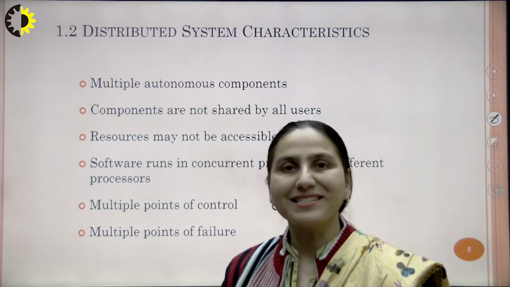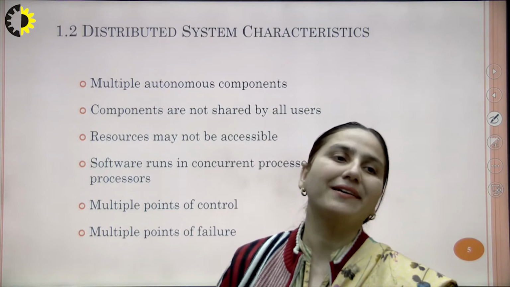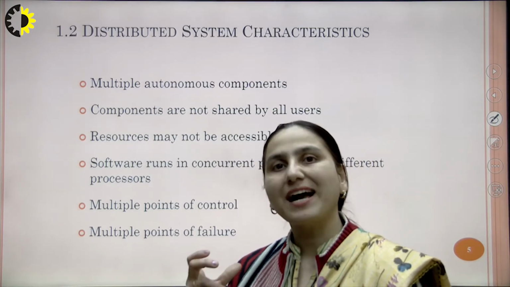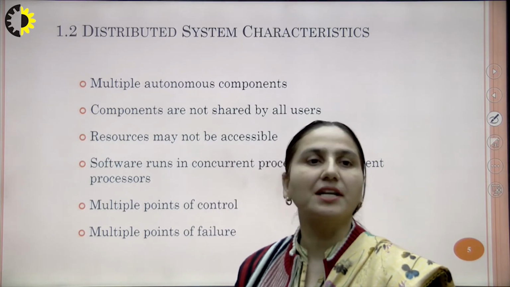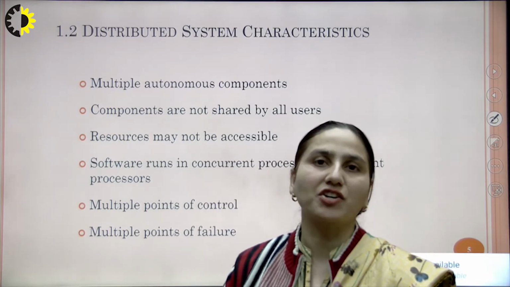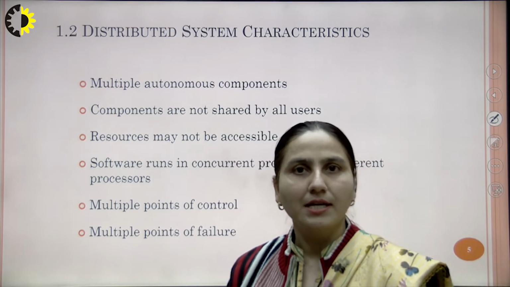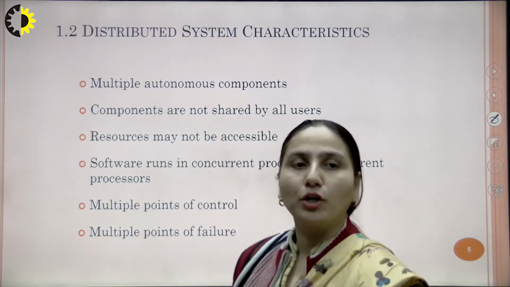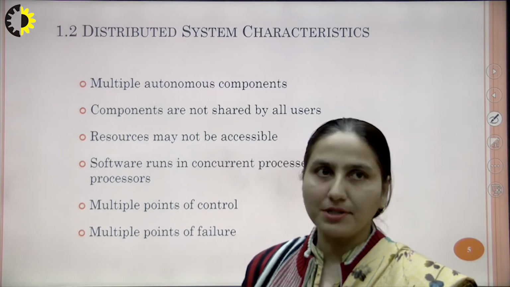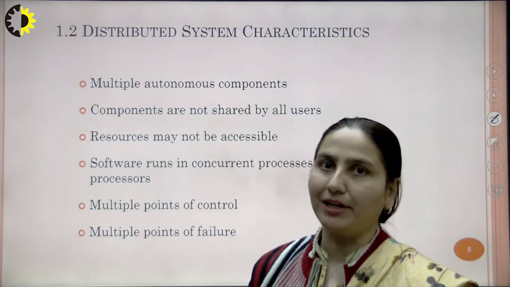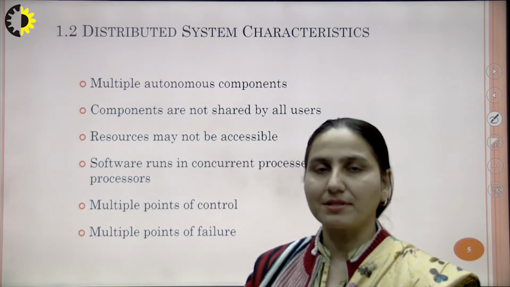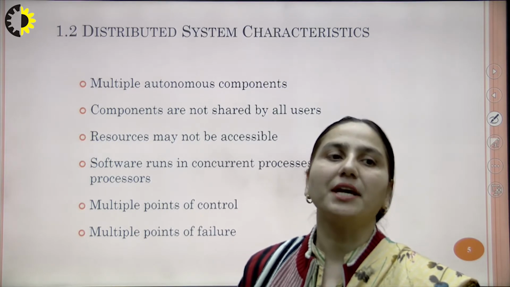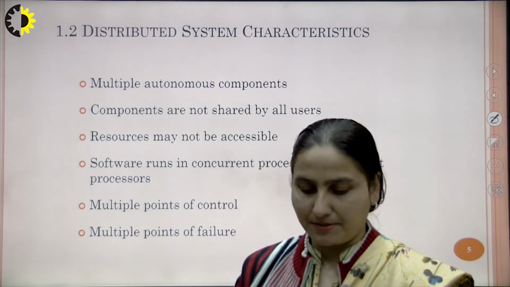In a centralized system, we have a single point of control, whereas in the case of a distributed system, we have multiple points of control, because we have a number of nodes and those nodes communicate and coordinate their actions simply by the passing of messages. That means we have multiple points of control. Lastly, multiple points of failure. In a distributed system we can have multiple points of failure. It is not like the centralized case we studied, where there is a single point of failure. In the case of distributed, there can be multiple points of failure.